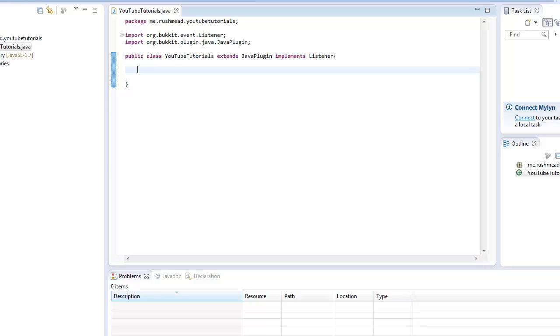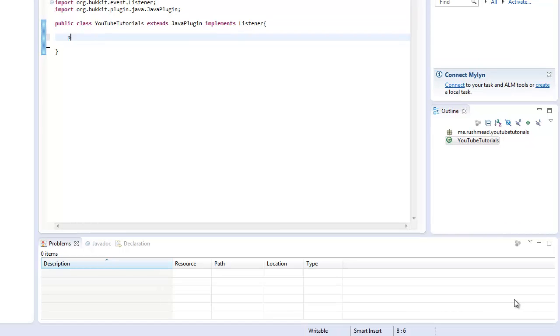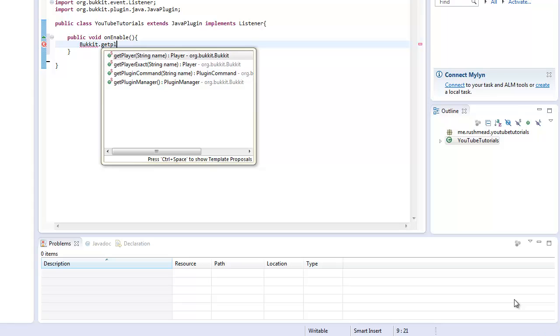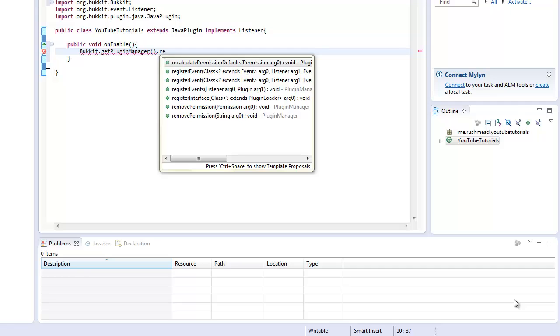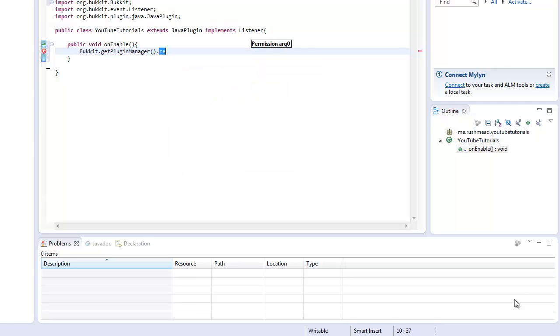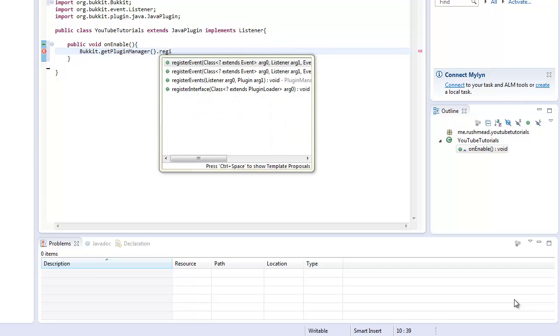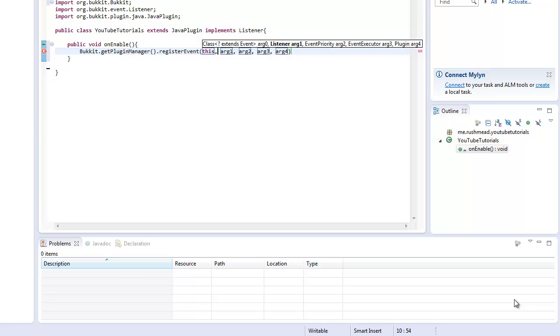So we're listening for events and making stuff happen on events. That's basically what we're saying. So on enable, Bukkit, get the plugin manager, and say register events. Register this.